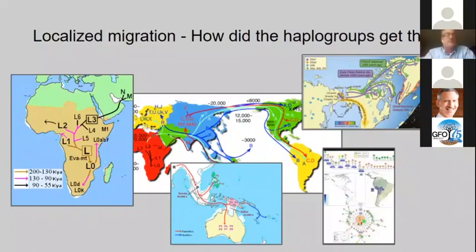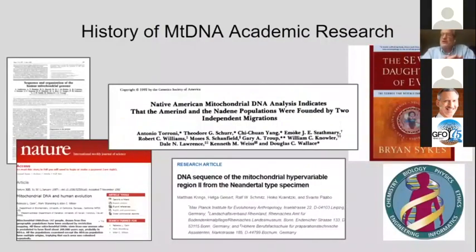I showed this slide earlier as well. And that still continues. But there were some major changes happening in the 2000s that changed genetic anthropology, maybe away from mitochondrial DNA. In the 80s, there was the first paper by Anderson and his group, later Becky Cann and Mark Stoneking and Alan Wilson in 87.